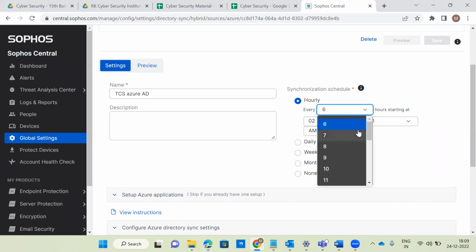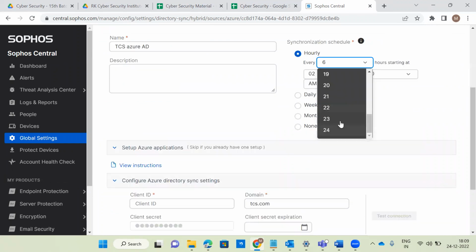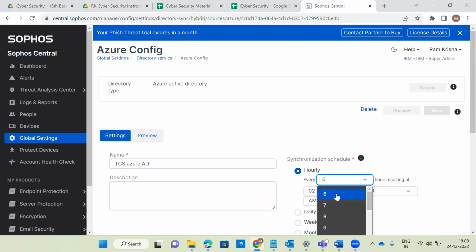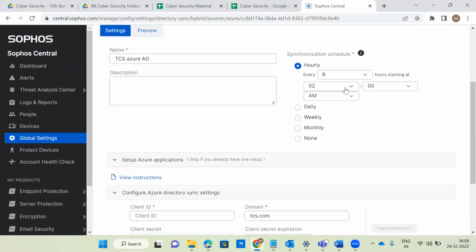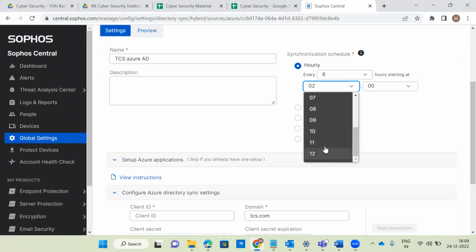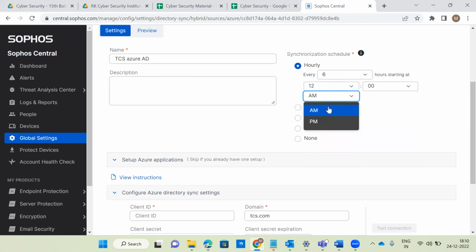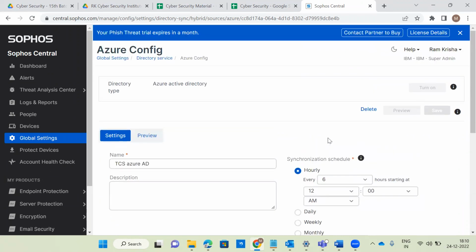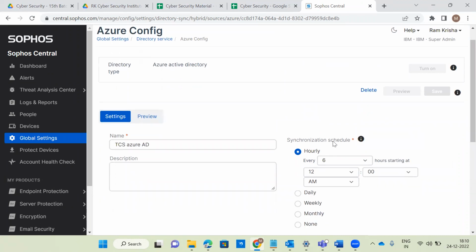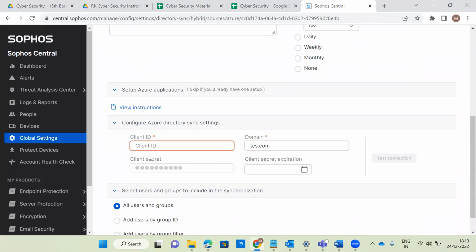It is starting with 6 hours only. So 6 hours, maybe 12 o'clock midnight AM. So every 6 hours once, it has to synchronize with the Active Directory. That is the meaning. Now we have to provide the client ID and client secret.